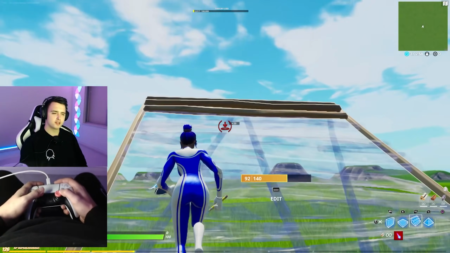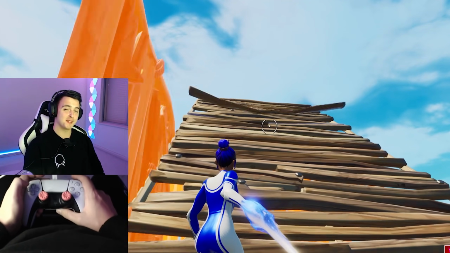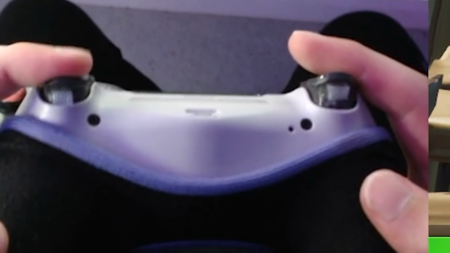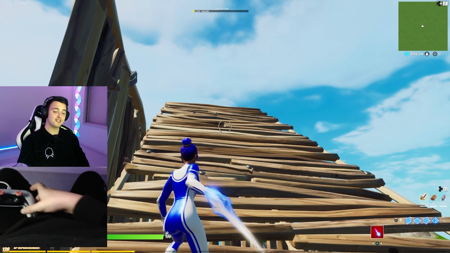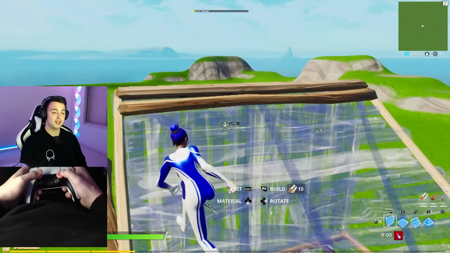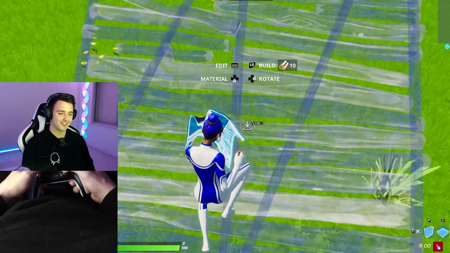So building with this controller, first impressions, okay. The first thing I noticed is that this controller doesn't actually have trigger stoppers. As you can see here, on my PlayStation 4 controller, I made homemade trigger stoppers onto the triggers, and I literally cannot play without trigger stoppers anymore. But regardless, the triggers on the PlayStation 5 controller do feel so much better. Your fingers just sit in the groove so much more comfortably. And I'm low-key kind of cracked on the PS5 controller. I'm not gonna lie, man.